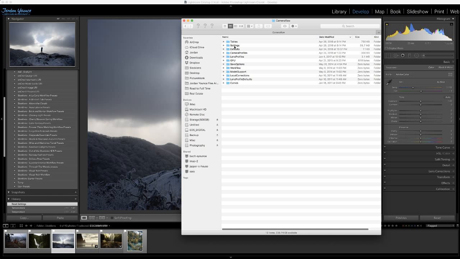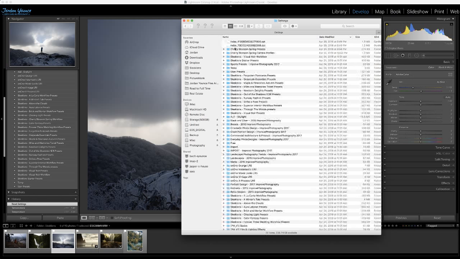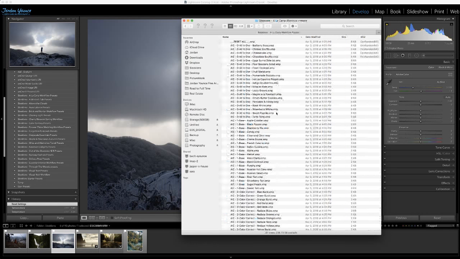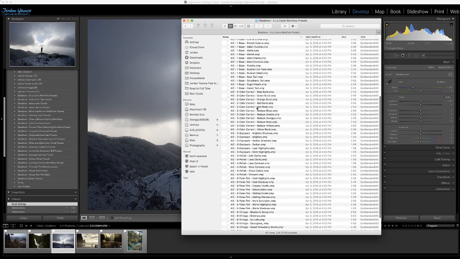But if you were to go to the settings folder, here are all these presets that I have installed here. These were most of all the ones that were converted over from Lightroom and put into this folder. So let's go ahead and sort these here. So if we went back to the one that we were playing with earlier, you can see that these are all XMP files. Instead of LR template files, they are XMP files. And so now these are fit to work with the new version of Lightroom.